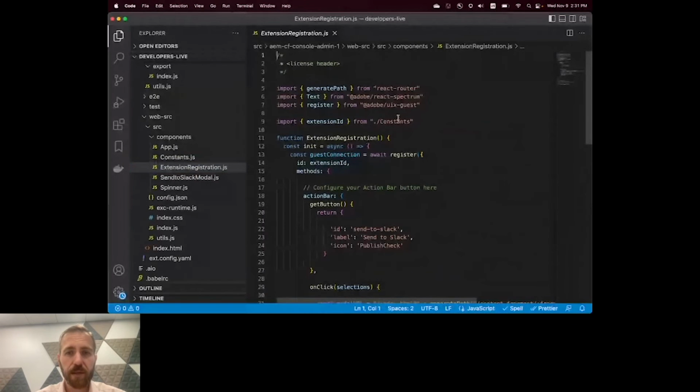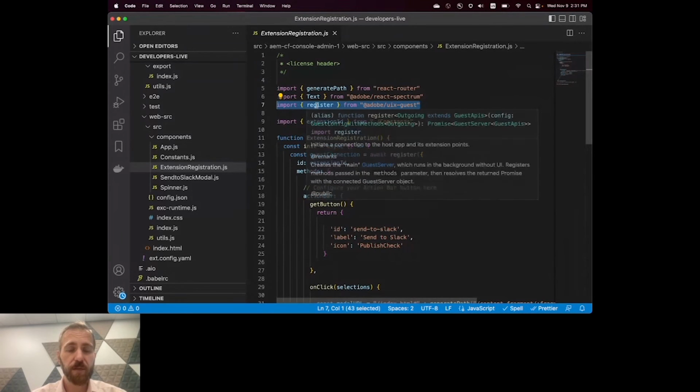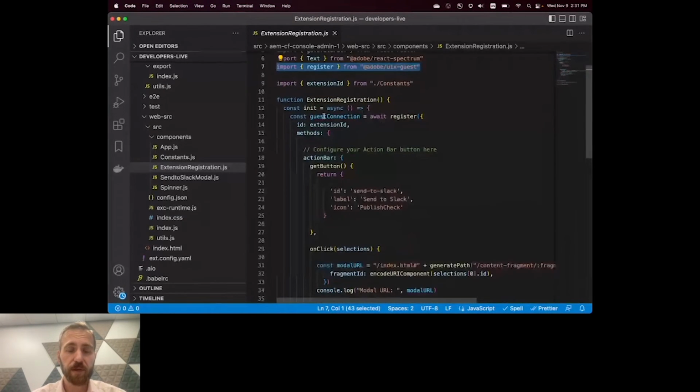So here the only required part is actually importing the Extensibility SDK, which provides register to connect to the host. This method returns the guest connection and allows us to declare what is actually used by the extension.